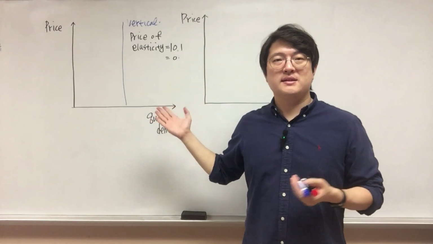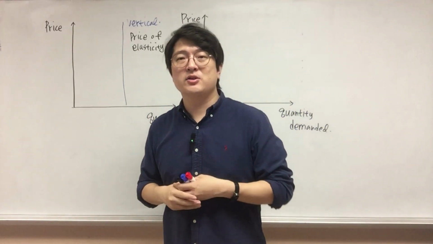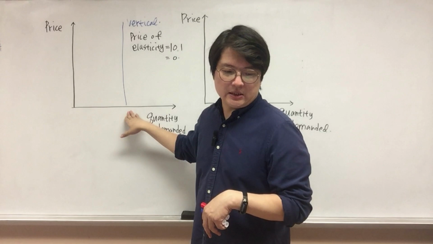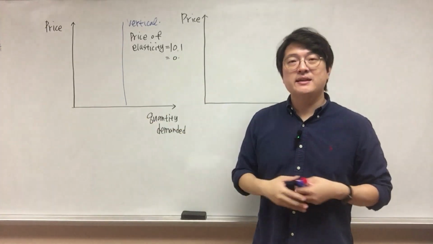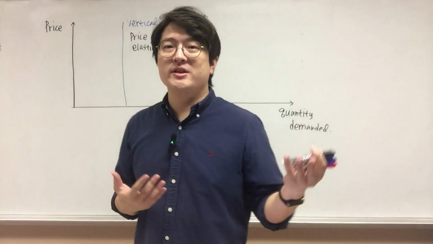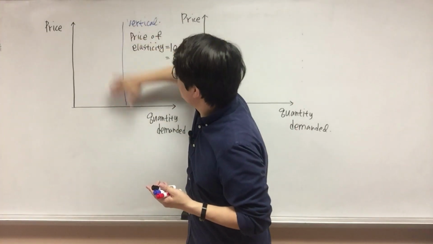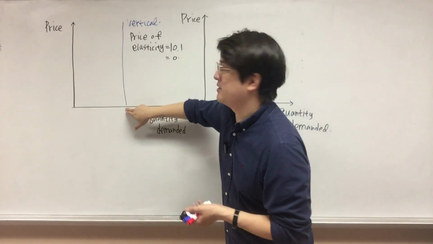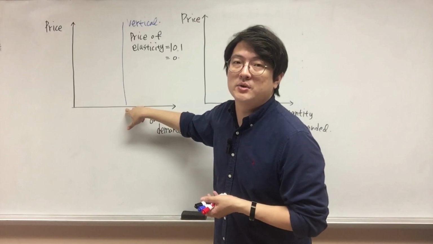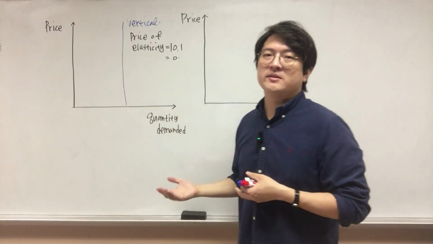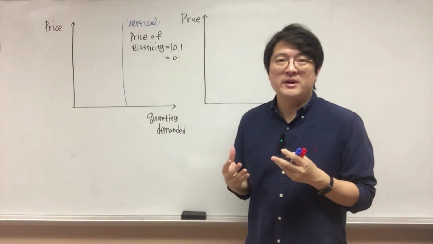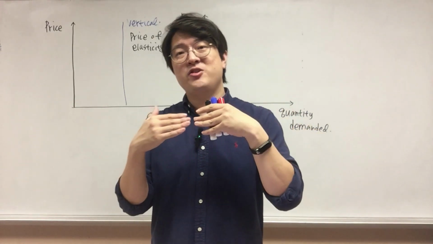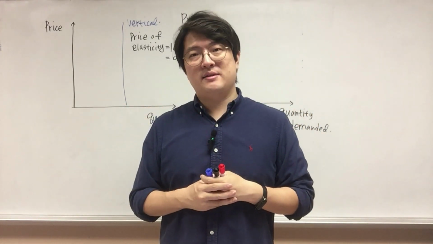In this case, elasticity of demand is 0 because the rate of change in demand is 0, right? So what does this mean? This means that no matter how much the price changes, the quantity demanded does not change, it is fixed. Okay, so it means that the rate of change in demand is 0.